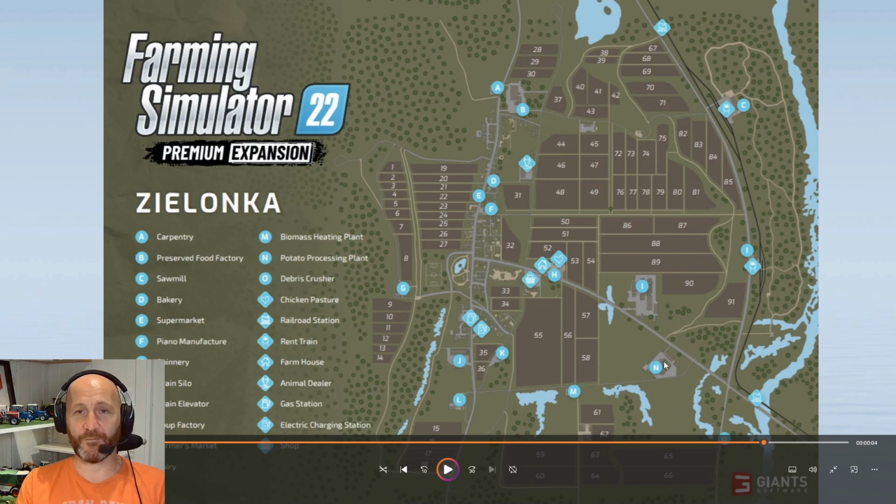Another thing which I really like about this map here is, yes, it's small fields, but as you see on the fields here, there's no problem with plowing these together and making big fields. There is also a train system on the map, which is good.